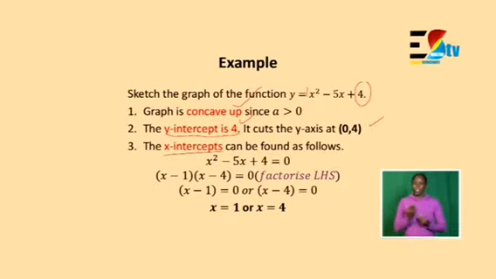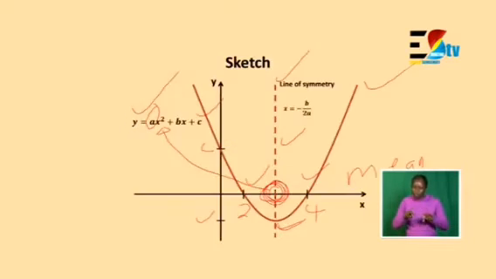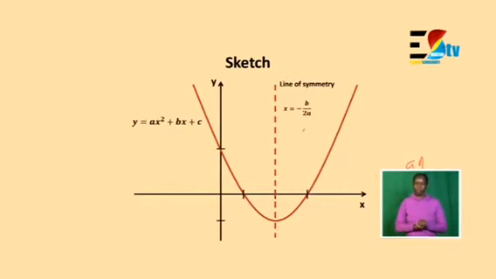And the third thing we need now is the x-intercepts. The x-intercepts can be found. Let's go back and look at this graph. I want you to notice that the x-intercept is where the graph cuts the x-axis. At this point, we know the y-coordinate. The y-coordinate is 0 at these 2 points, because we know the x-axis has the equation y equals 0. y is 0 everywhere on the x-axis. So we know the y-coordinate.